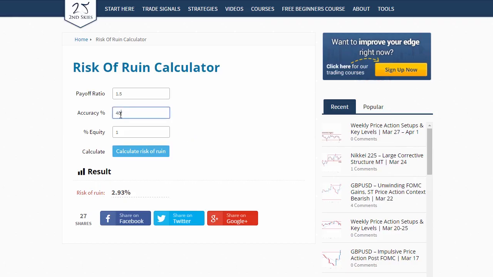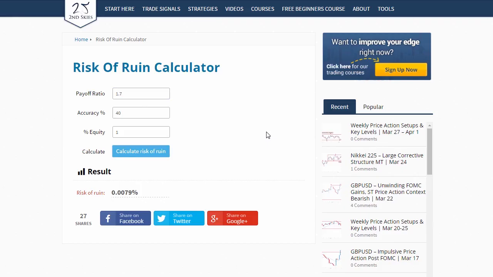Now, what if we go back to this trader at a 56% chance? What if we increase the payoff ratio by 0.25? So we make it 1.75 now. Or we'll just do 1.7, because for some reason I can't do 2 decimal places. Look at what my chance of risk of ruin goes from: 56% to less than 1%.